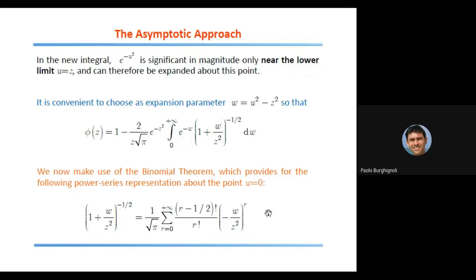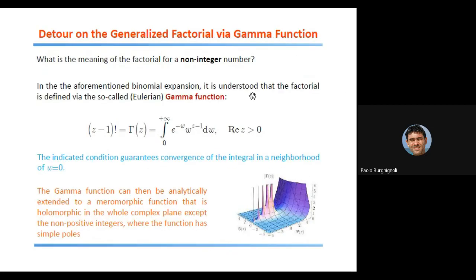We can make a short detour on what's the meaning of a factorial for a non-integer number, because you can see in the numerator here you have r minus 1 over 2, which is a non-integer, half-integer number. So we need to extend the usual definition of a factorial, and perhaps you may know that it is possible to extend the factorial to non-integer numbers, and one way, the most common way to do that, is by introducing a special function which is known as the gamma function. This gamma function is one of the infinite possible ways to interpolate the factorial, which by itself would be defined only on integers.